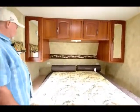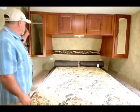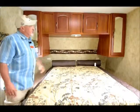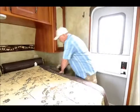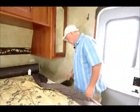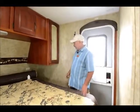It has plug-ins on both sides of the bed, with adequate room on each side. It's a queen-size RV queen bed. You have room on both sides of the bed for hanging clothes, and good storage up above. There's another access door into the bedroom, so you actually have two doors. They've also provided access to your outside storage area — they call it a little laundry chute. You can open that up to either get something out of your storage area or throw your dirty clothes down in there.